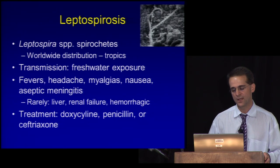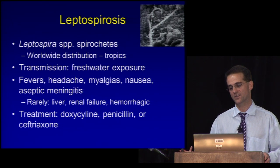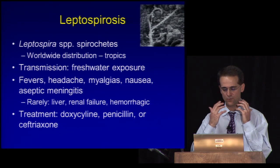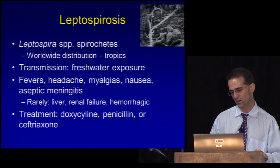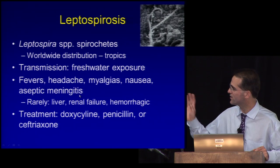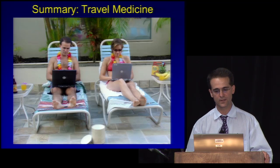And leptospirosis is another disease that's transmitted by fresh water. It's a bacterial infection. This does usually need to go through a mucosal surface like the mouth or eyes or a cut, and it can lead to another febrile syndrome, fever, headaches, muscle aches. Rarely it can cause a severe syndrome that can be fatal, but most patients get a mild illness, and it can be treated with antibiotics. But this is another reason to consider whether to swim in fresh water in endemic areas.